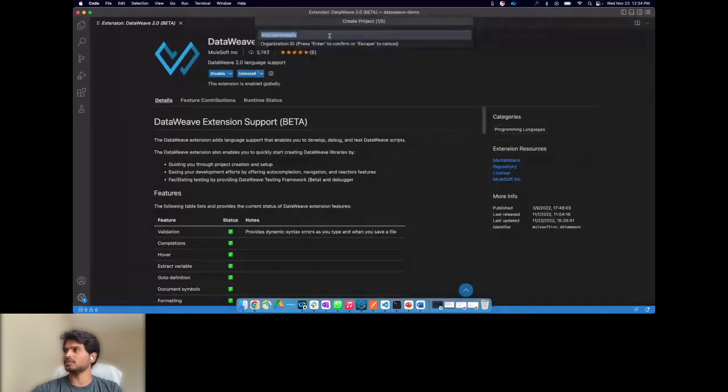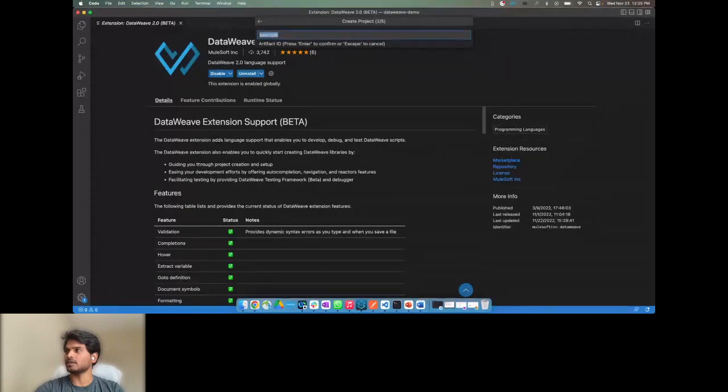Once I click this, it will ask for your organization ID. So right now I'm just putting in org.mulesoft, and then the artifact ID will be Meetup DWL demo. Let's put DataWeave demo. Okay.